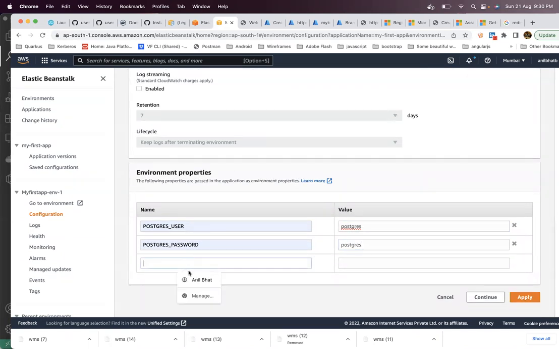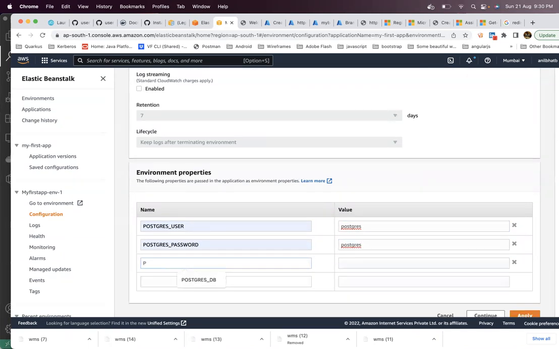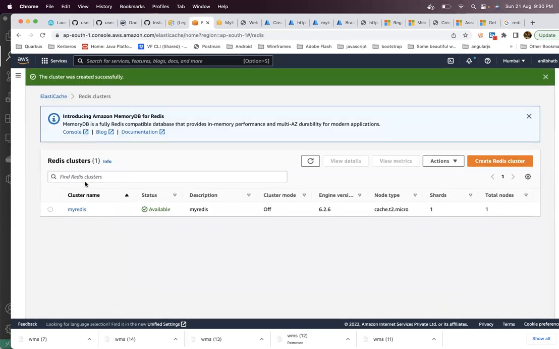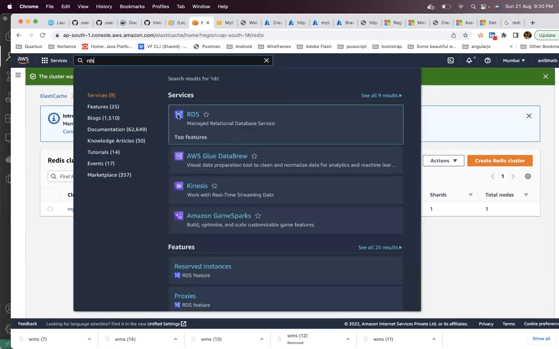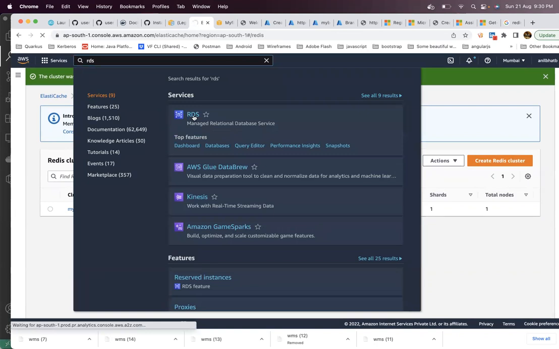Next is Postgres DB. For this DB, I think I put Postgres, my Postgres DB, right? Let me confirm. Let me go to the RDS service.